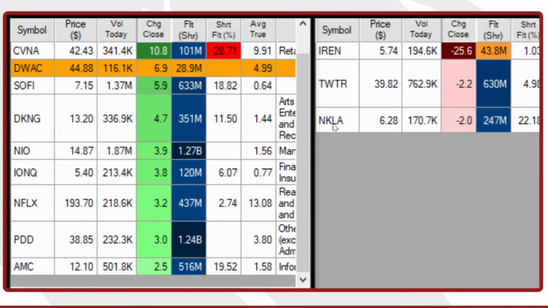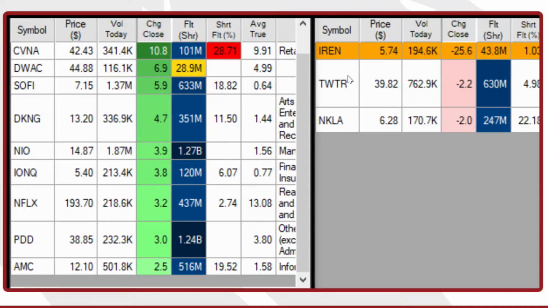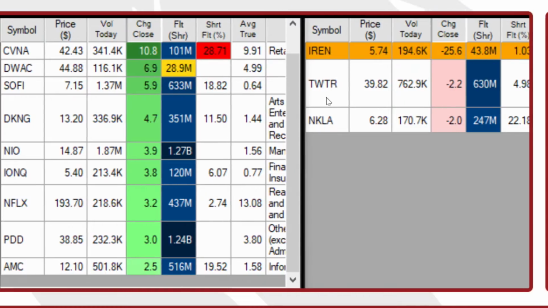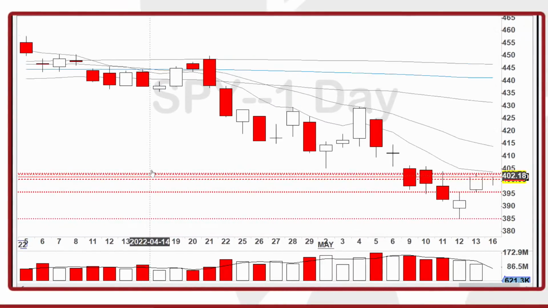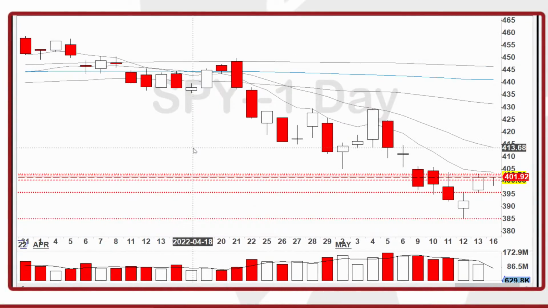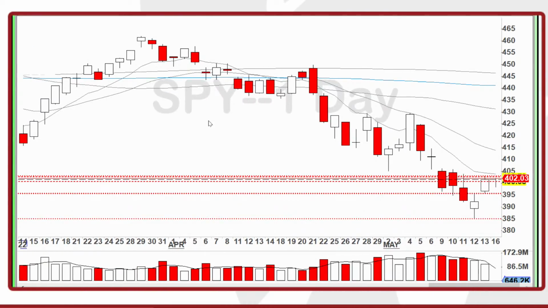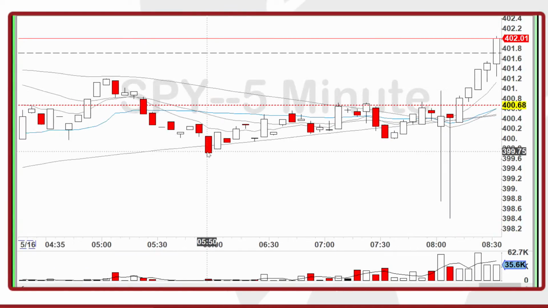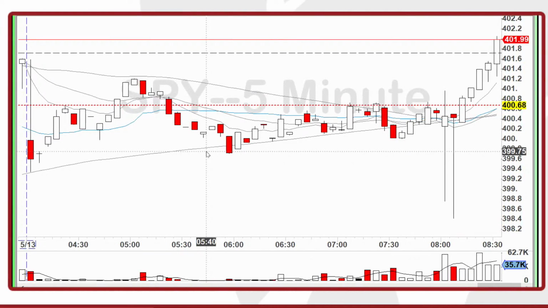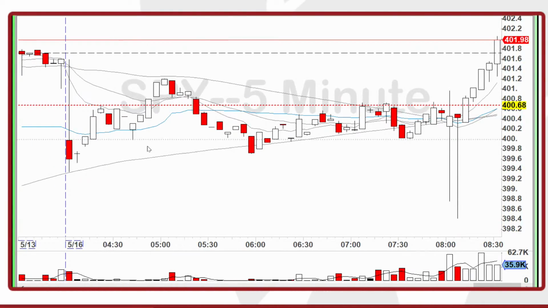And then towards the downside, we have a couple of stuff in the red, including Twitter. I mean, Twitter's becoming very interesting now with everything going on there. I saw a tweet from Elon Musk earlier, but I didn't get a chance to actually read it. Or maybe it was not him. It was just like something about Twitter with his name on it. I didn't get a chance to click on it with everything going on this morning, but that should be interesting. And as we're talking here, Peter, we're seeing the SPY going into the green now. Let's see if this is going to hold. So looking forward to see how this week is going to be.